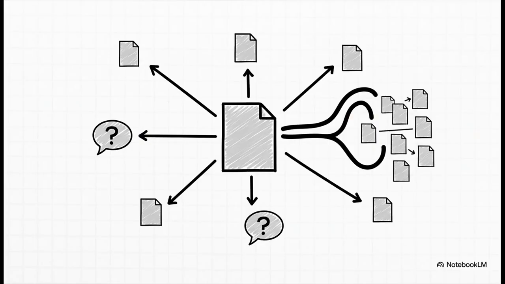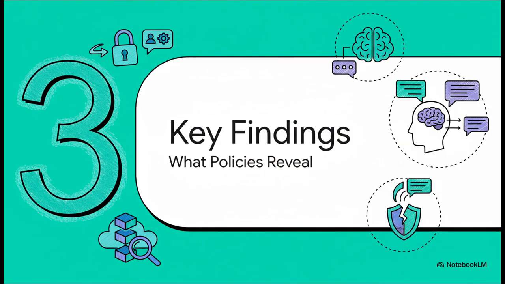And this wasn't just reading one document per company. They had to dig through the main policy and then follow this web of branch policies and FAQs. To give you an idea, OpenAI's information was scattered across at least 6 different documents. It makes it almost impossible for a regular user to track it all down. So after digging through all those documents, what did the analysis actually find?